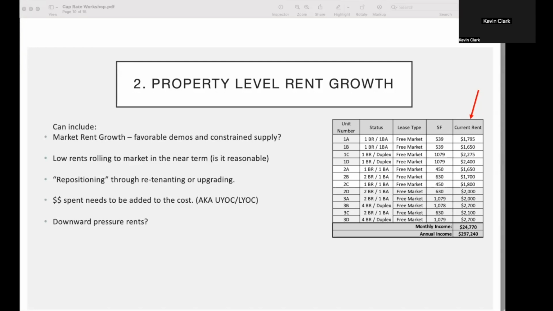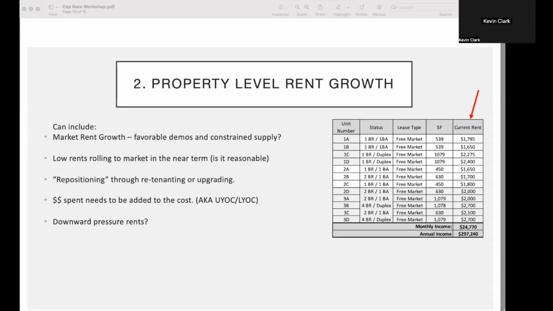The third thing here is repositioning through either re-tenanting or upgrading. This is this idea that you're dramatically changing, right? This isn't you're keeping the same tenants in place and you have an expectation of renewing them at much higher rents. This is where you're taking an asset and changing it. Could be completely redeveloping it to luxury. It could be getting rid of a tenant or not renewing a tenant that doesn't necessarily reflect the type of asset that you want to own. And you are letting the space go vacant. You're going to hire a broker. You're going to lease it up to a brand new tenant. Understanding that all of those repositioning costs add to your acquisition cost.